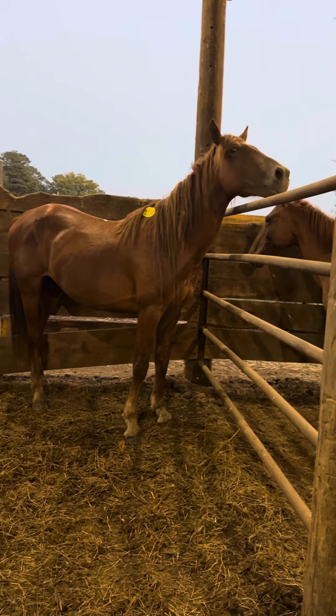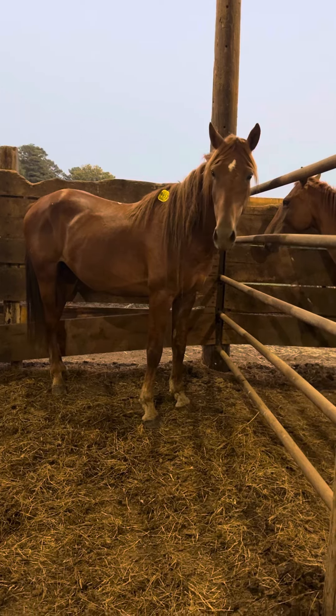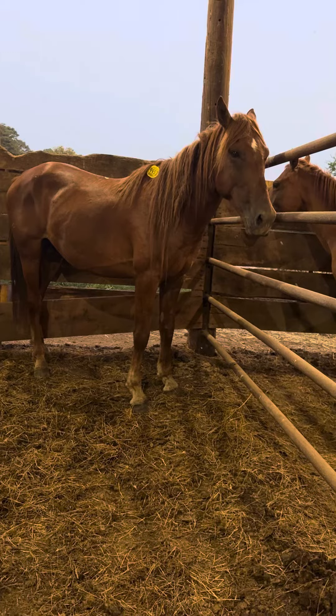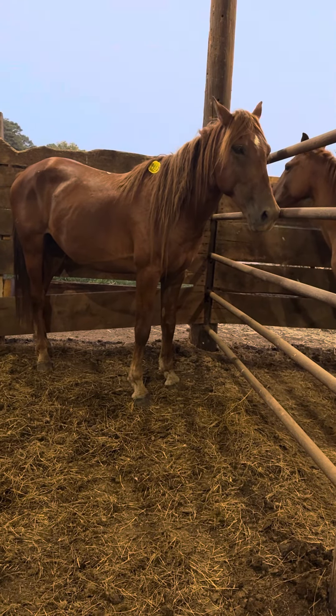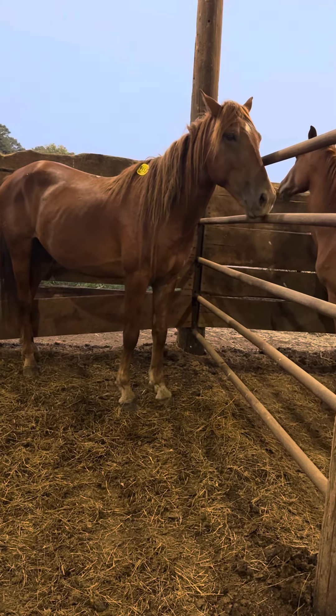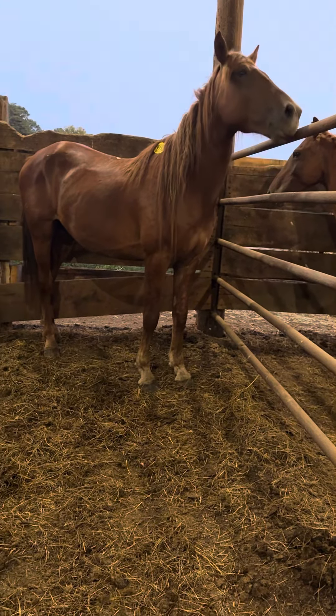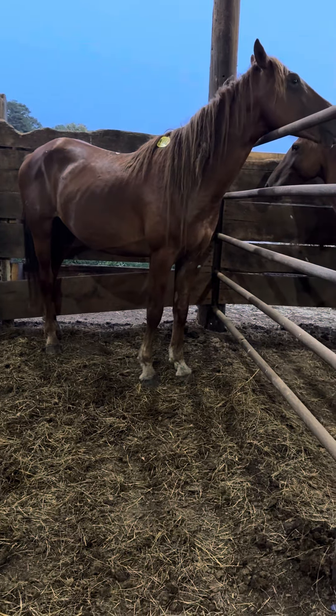Let him drag the lead rope when you get here to load him in your trailer. He does have a star. He's got a big Comdo eye, good big nostrils there, a soft eye. Really good mane and tail. But a super horse right there guys, just need a chance, just a coat. Three coming four years old, super nice coat right there.